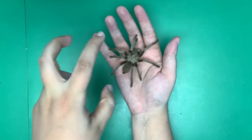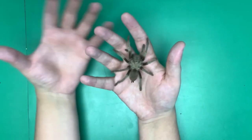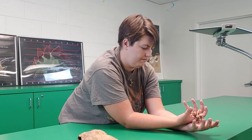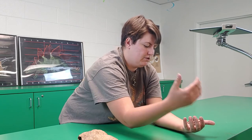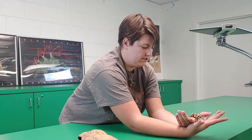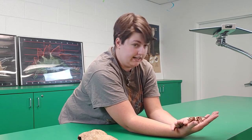She'll use her fangs to bite into her food and turn it into a liquid from the inside out, then suck it up into her stomach like a straw. That's a unique adaptation shared among most arachnids — between tarantulas, spiders, scorpions, horseshoe crabs, and ticks — but it's a very good strategy when you're trying to get a quick meal.